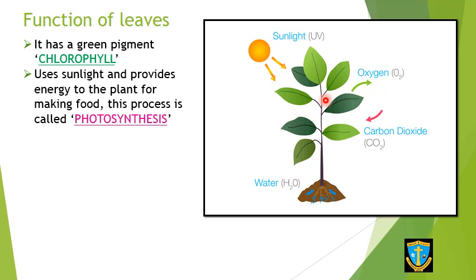food and stores it in the leaf, stem or roots, fruits also, and some amount of oxygen is passed to the environment. So the plants give off oxygen during the preparation of food. So once they take carbon dioxide, which is a pollutant gas or which is not required for human beings, they take in this and give off oxygen. Therefore plants are important for us because they provide us oxygen.